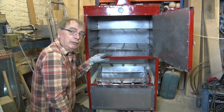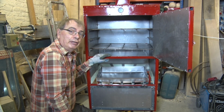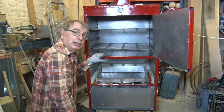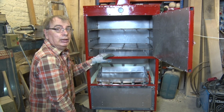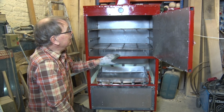Now, as they say, the proof of the pudding is in the eating. So we need to take this outside, light a fire in it, and see whether it works. The first thing you need to do is to have a decent fire in there for a couple of hours, get it nice and hot, and burn off anything in here that shouldn't be there, any oils, and just give it a good burn. Get it nice and warm. So I shall do that in a minute.